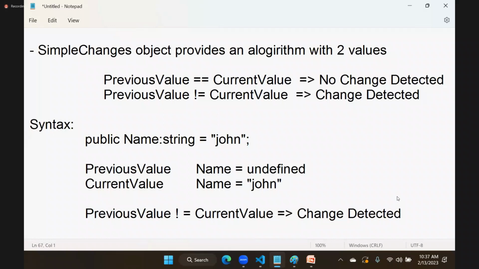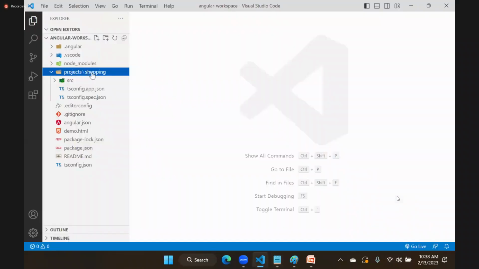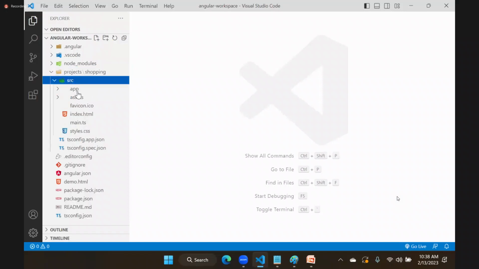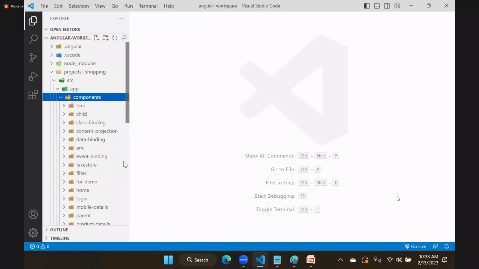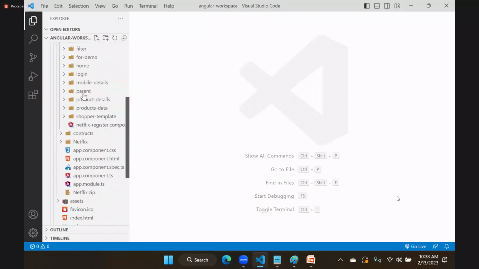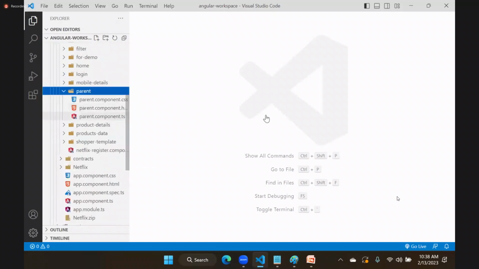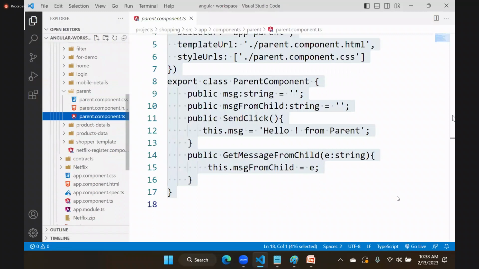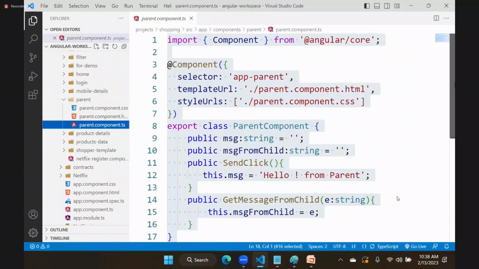And who manages change detection? This is important. Let's see here. Suppose I take any component and go to the TypeScript file.